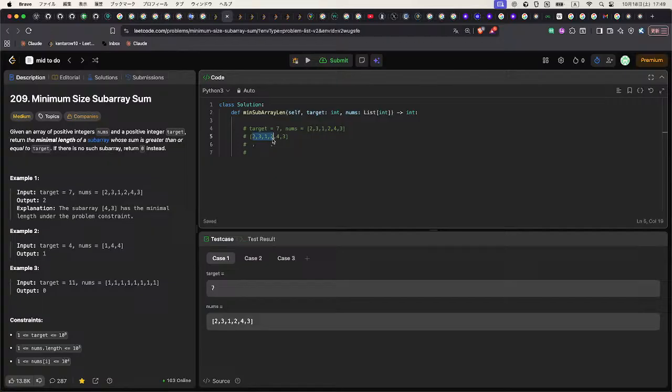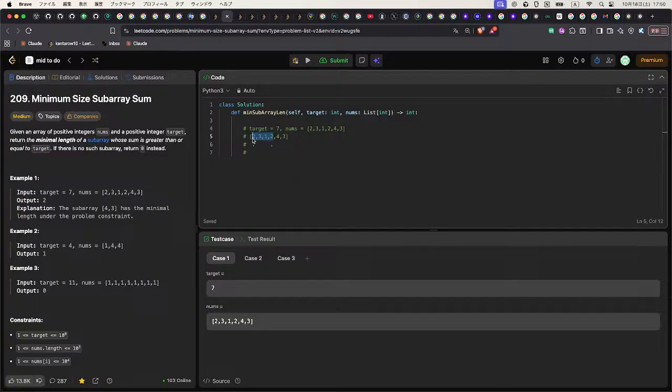And when we look at 2 here, the sum is 8, so we can find the subarray that meets the condition, and the minimum length is 4 at the time.